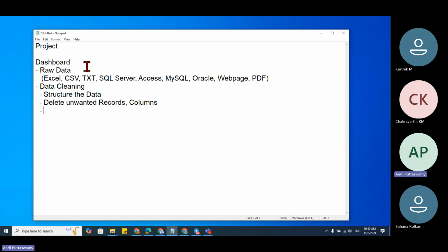Modify. Suppose, let's say I have Bengaluru. In some places we have Bangalore. Some people would have typed BLORE. All these 3 are the same city name. You have to clean that. You have to modify it. We're not deleting it, we are modifying it. Understood? Sometimes we get the data like this. You have to clean it. So we'll say modify, transform data. Understood? I'm just telling you what all things you have to take care of before starting the project.